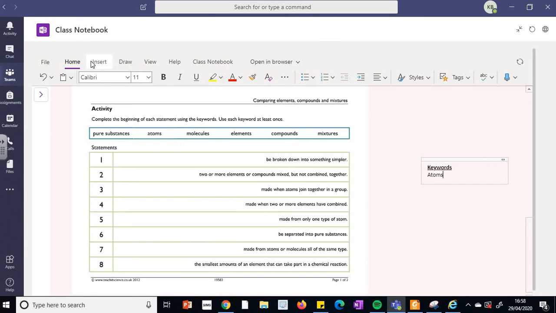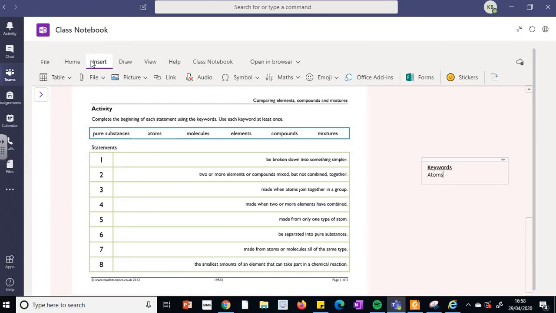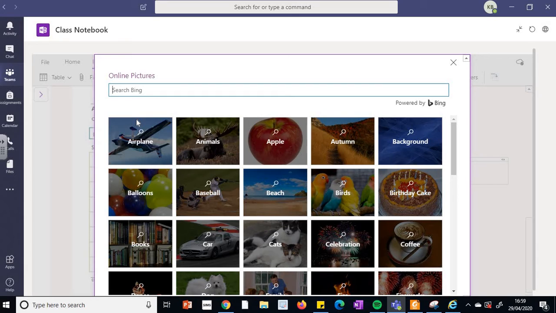Now, say then I want to use a picture next to that. I go into the Insert tab. I can insert a table, a file, a picture, audio. Yes, I can actually record and do the definitions, symbols, math equations, emojis, and so on. But if I want to insert a picture, I've got three options. I can do it from a file, which is anything that's saved into my documents, from the camera, so I can use the camera on my laptop or the camera on my phone to take a picture, or I can do it from online. If I click on from online, you then get a big search browser.